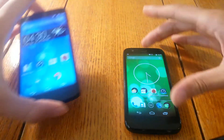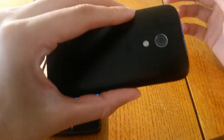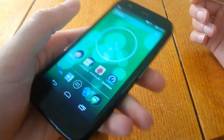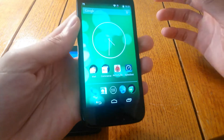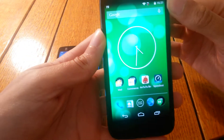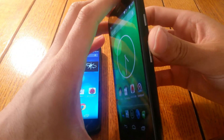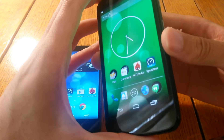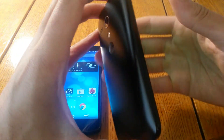In terms of build quality, neither are going to win awards for aesthetics, but they both feel very solid in the hand. The Moto G fits very snugly in the hand because it's 4.5 inches. It doesn't feel too heavy or too light — it feels durable, like it could take a bit of damage. It's got these plasticky buttons which I'm not really a fan of, but other than that it's functional.